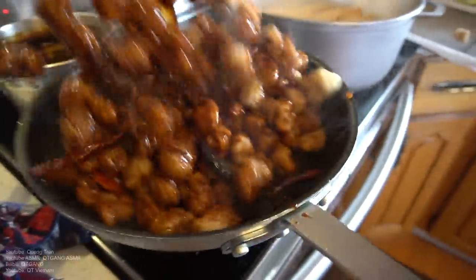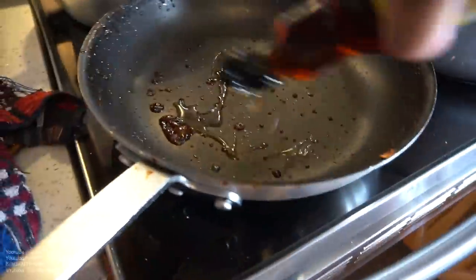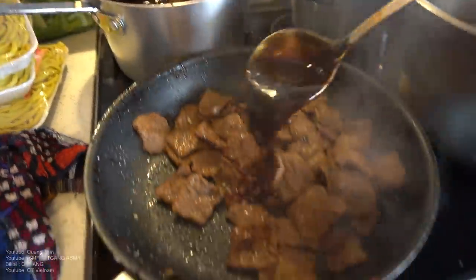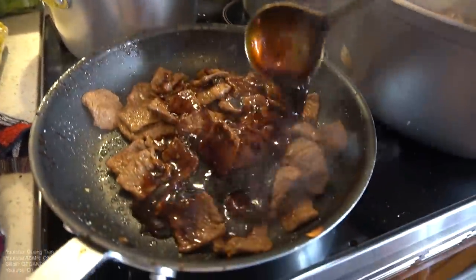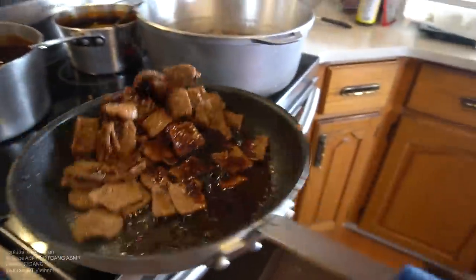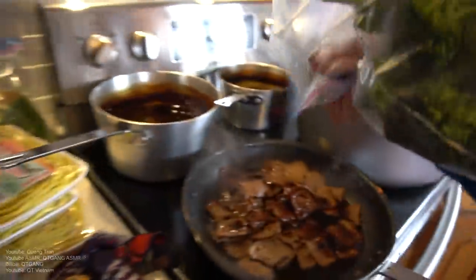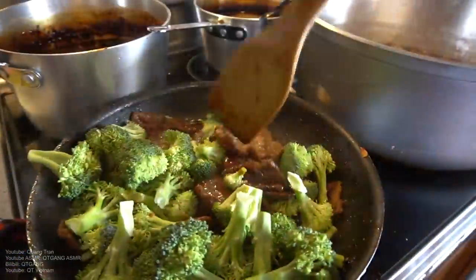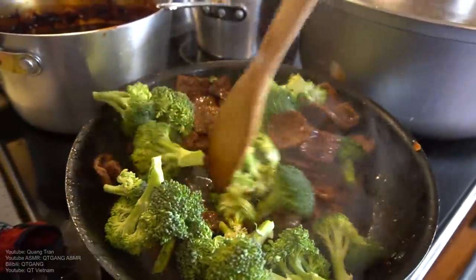Yes, guys, I know I'm rushing right now because I have no time. Beef and broccoli, we got sesame oil. We got this imitation beef that's been marinated here. Just gonna take our master sauce here, which is just a soy base. I'm gonna do 3 ladles in it. Guys, I'll show you later, okay? Just step by step. We got some broccoli here. Ow! Ow, ow, ow! We're in with our broccoli. Here it is, beef and broccoli, vegan style.